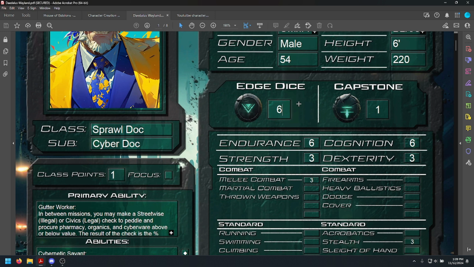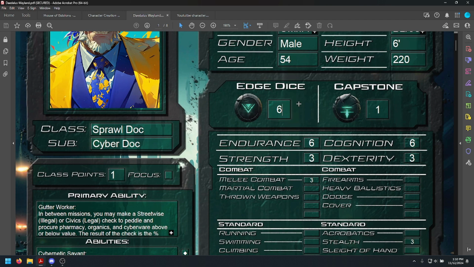So yeah, and edge dice and your capstone, which everybody gets one of them per mission, only one, those reset to full after every mission, so keep that in mind. The capstone is your holy crap, this needs to happen roll. Like if you need to set off the giant bomb or make the car jump across the bridge, or have enough strength to hold this dangling teammate from a helicopter or hovercraft, the capstone is a d20 that you can add to any roll one time per mission, and it allows you to do some wonderfully fun stuff.